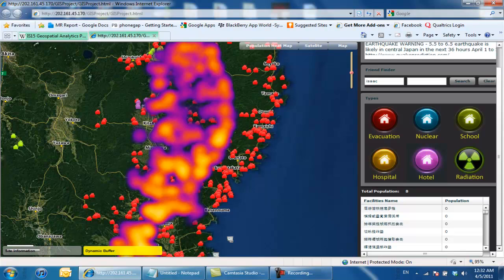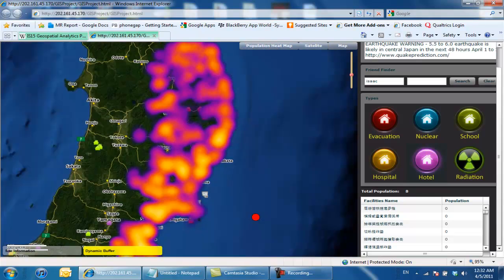So you can see that there's a brighter spark on the map itself. It means that the area is more populated with people, and you can see that it's less bright. It's a place that is less populated by people. It can serve the purpose for government agencies to see which areas are highly populated with people and which areas to concentrate their relief efforts on.